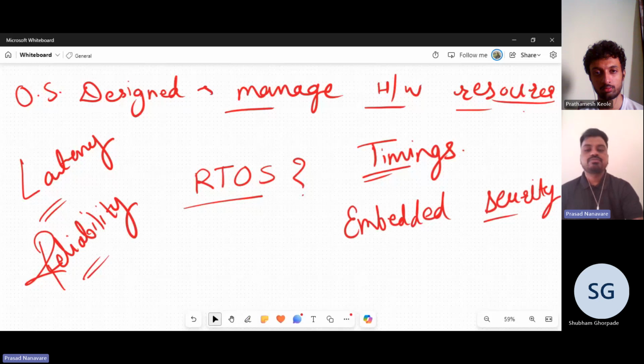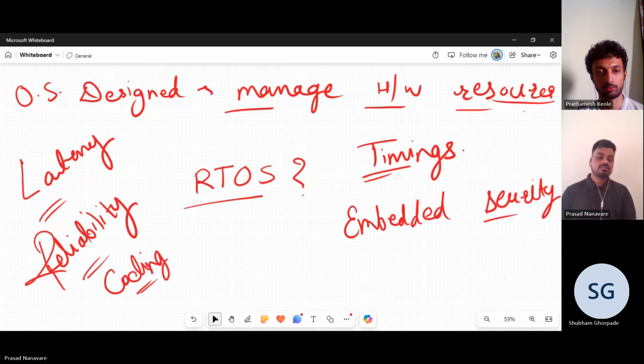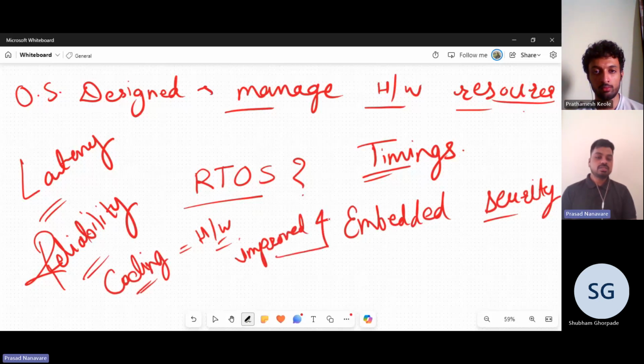So in order to make the systems highly reliable, security is most of the times compromised because everything improves, right? Everything, right from coding to the hardware, everything is basically improved. And as the systems get complicated, security gets compromised. This is what we learned earlier.